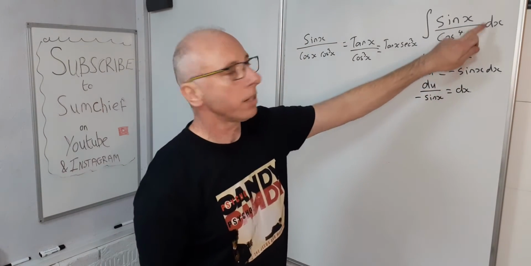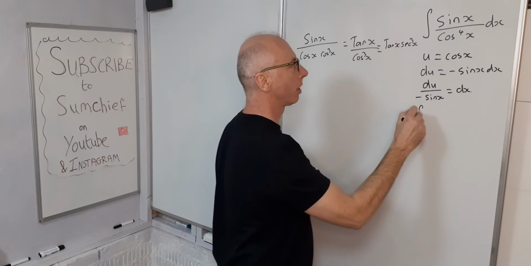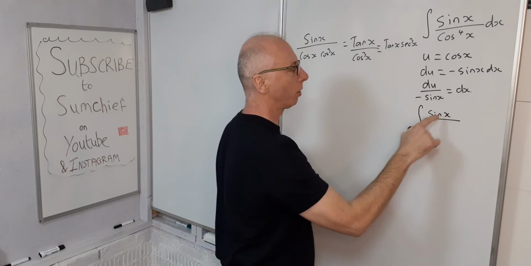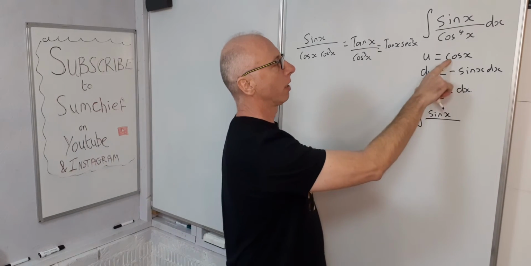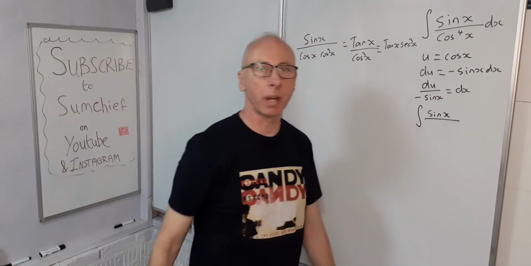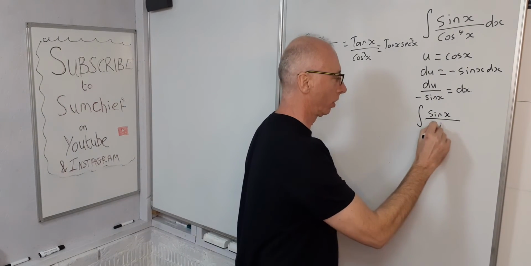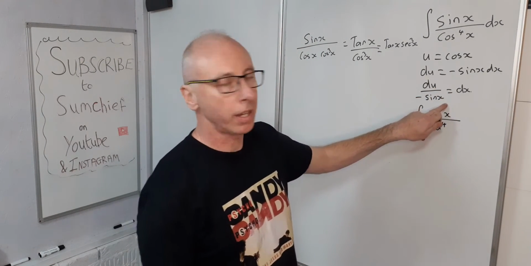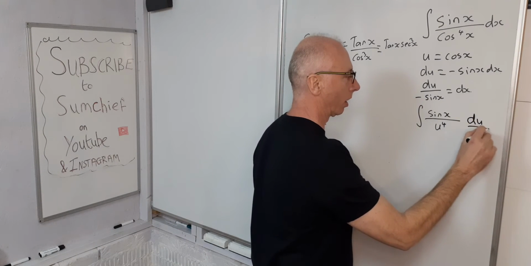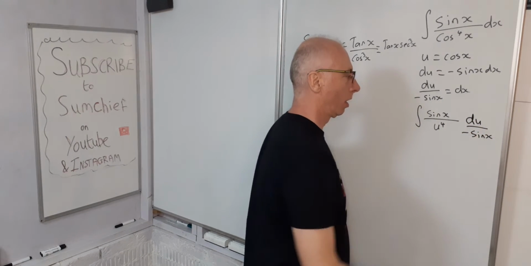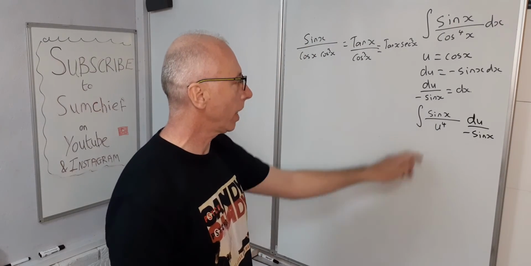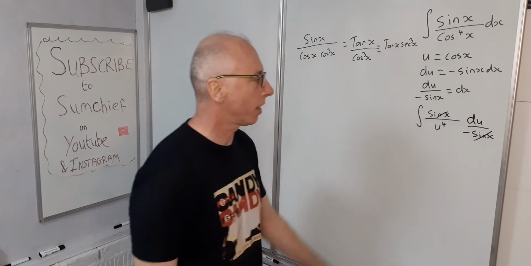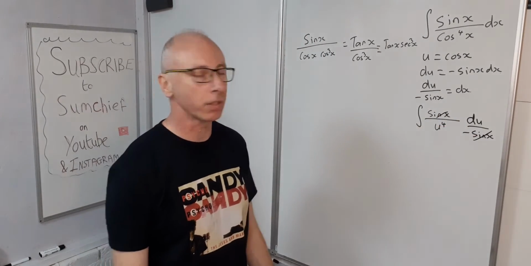Okay, let's get this into the u world and see what we end up with. So sine of x, let's just put that in there for the moment. I know we're in the u world, but good things are going to happen in a minute. Cosine x, over here we've got cosine to the power of 4 of x, so we just put u to the 4. And then our dx is du divided by minus sine x. Okay, right, now the good things are going to happen. The sine x's can cancel out and we're just left with this negative sign here, and the du is now on its own, so that's great news.